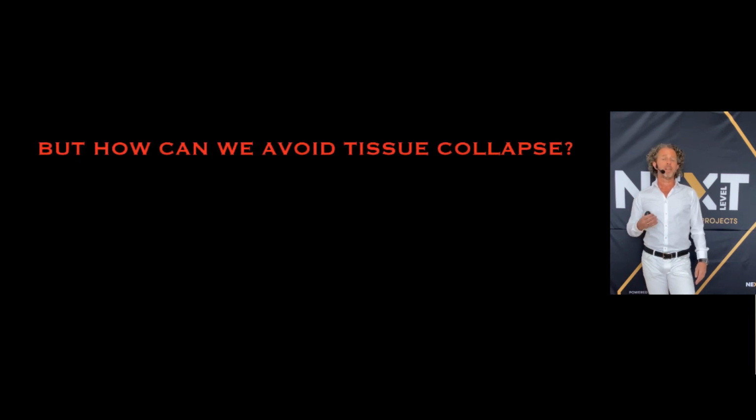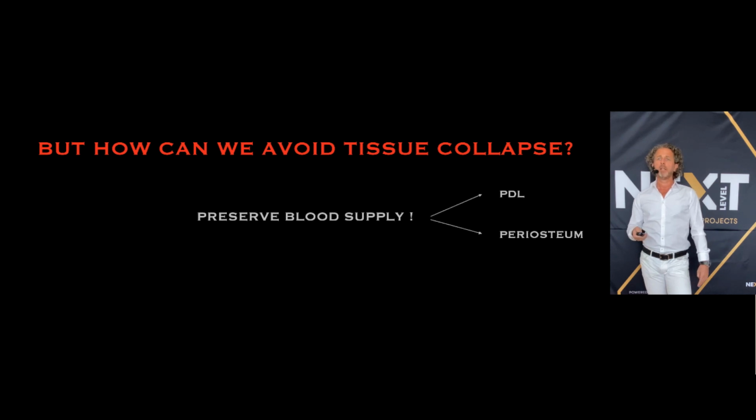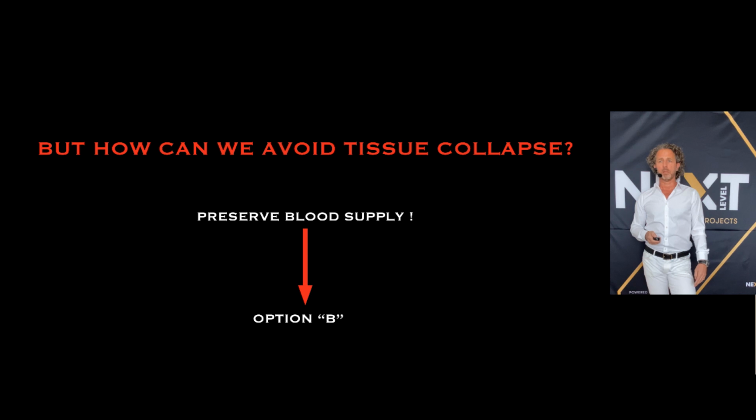So, how can we avoid the tissue collapse at all? Any chance? We have to preserve the blood supplies. We could preserve it from the periosteum side, but we have to make it possible from the periodontal ligaments. How can it be possible?